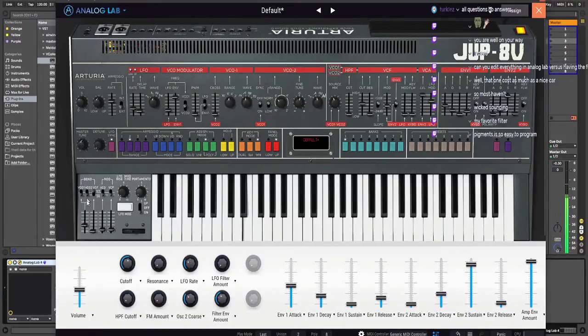Oh, what's this? That's a modulation. Oh yeah, the mod wheel.